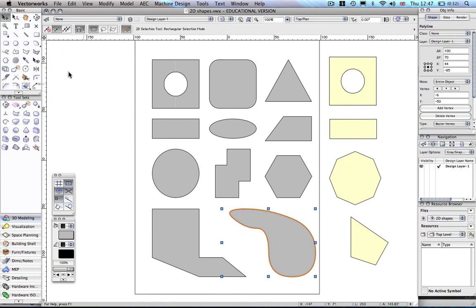The polyline tool, again we've got a range of different options up here. I'm going to use the Bezier vertex mode, and I'm going to trace round this object. So I'm going to click at each point. The computer's telling me when they're snapping and lined up. And that creates a shape similar to the one.